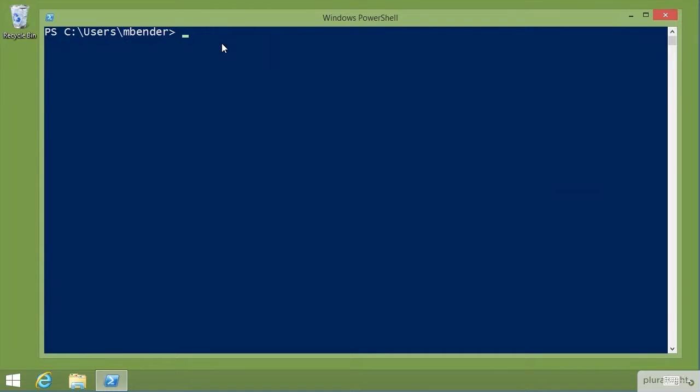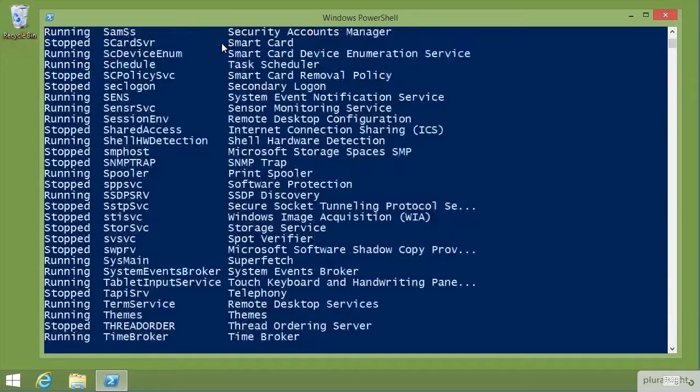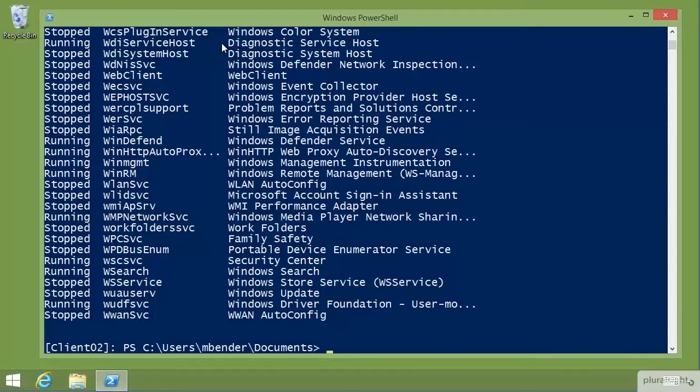So back on Client 01, let's try running that Enter-PSSession. Now we can see that it entered into the PS session. I do a Get-Service. We see that my services are available. So that tells me that I'm able to connect to this system using PowerShell remoting, and it also tells me that I'm able to actually gather information. So both of those two settings are working. So that's setting up our system for that.